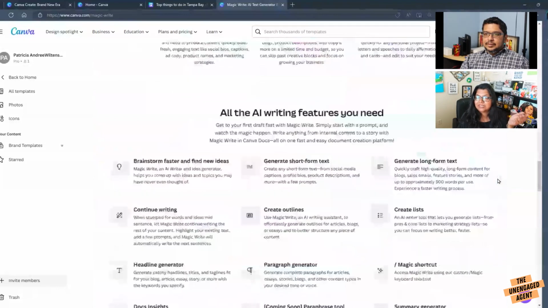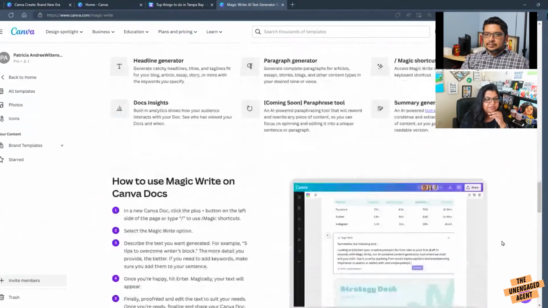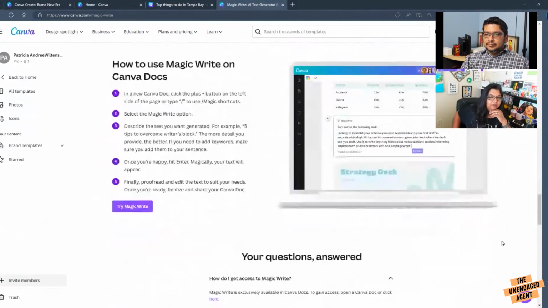Let's try. Yeah, so it's good for brainstorming. Here's a good thing. It says it's good for brainstorming, finding new ideas, generating short form and long form text, and continuing writing if you're stumped. Outlines, lists, headlines. I'll make that a video, things that it can do for you.